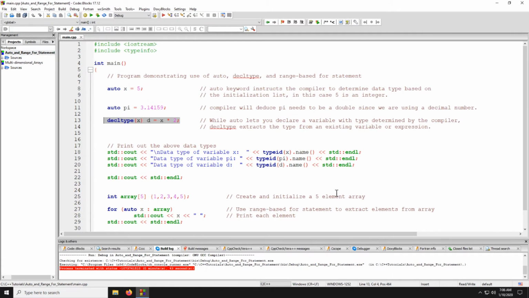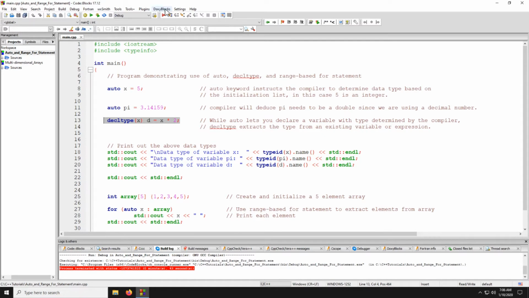I'll talk about the below code in a moment, but first let me compile and run to show what we just went over. But first, now may be a good time to point out that you should have Code::Blocks set to use C++ version 14 to follow along with the rest of the videos in this series.